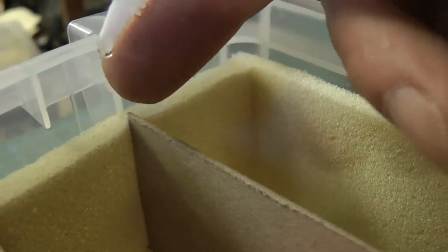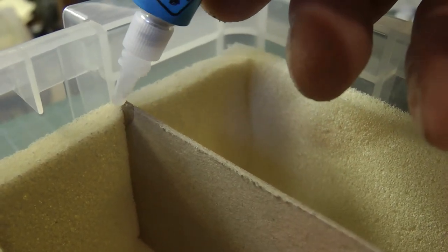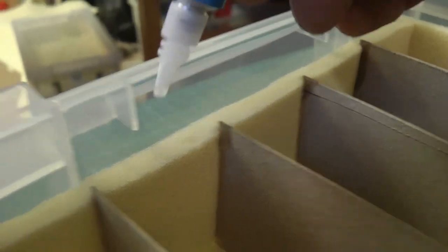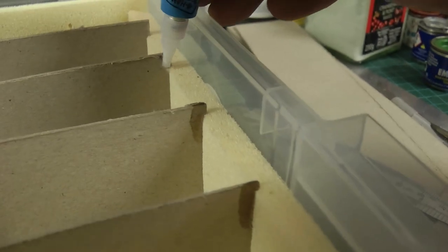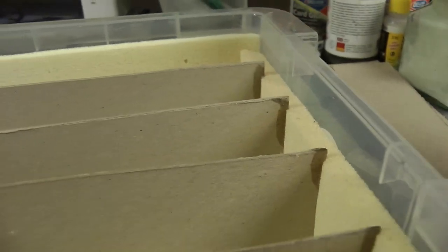The next thing to do is to just add a little bit of super glue on these card joints. Now if you look closely, you can see where the card has just pushed itself into the foam. So all I'm doing now is just securing these card partitions, if you like, using some super glue. I will put the super glue down both sides, and hopefully that will secure the card in.